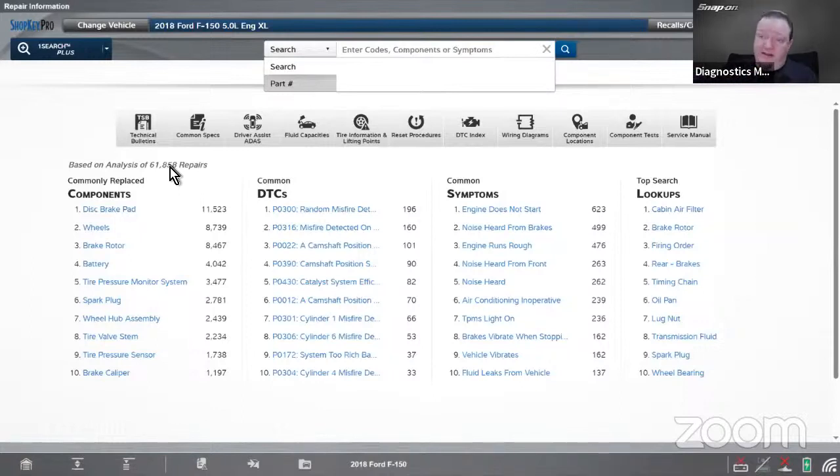If we take a look at this V8 engine, you can see commonly replaced components on the vehicle. Nothing really sticks out too much, especially if it's a 6-year-old vehicle now. Pads and rotors, that's pretty common. Wheels, battery. Tire pressure monitor stuff, though. Valve stems, tire pressure sensors, that seems fairly common. Wheel hub assembly as well. That seems to be rather high up on the list. Maybe it's a high failure right there.